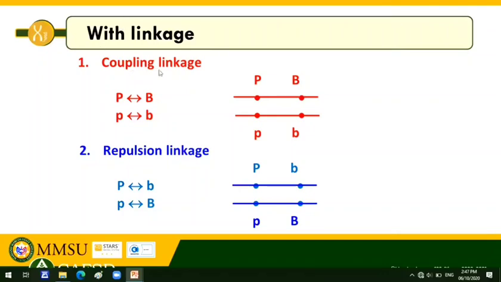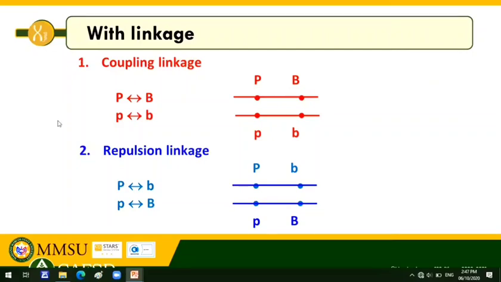Okay, so with linkage na tayo. So actually, there are two types of linkage. Una, we have coupling linkage. Pangalawa, we have repulsion. Alright? So if you recall your Agri 21, sa coupling, nai-inherit together ang dalawang dominant gene. Right? Sa linkage kasi, we are talking now of two genes. Alright? Two pairs of genes, rather. So, in here, sa coupling linkage, dominant genes are inherited together. Ganon din sa recessive genes.